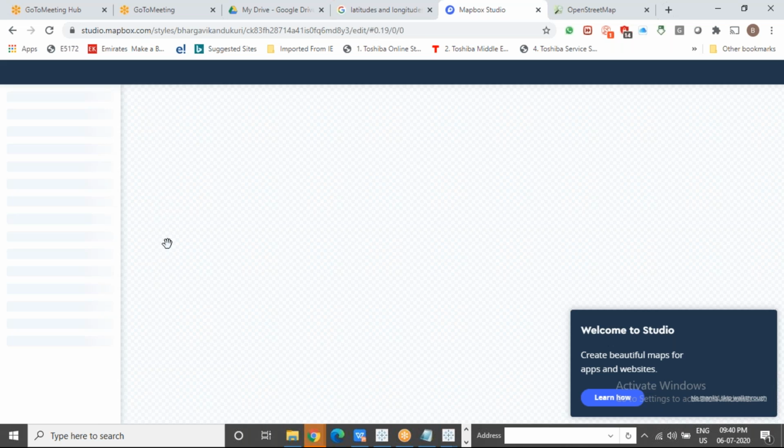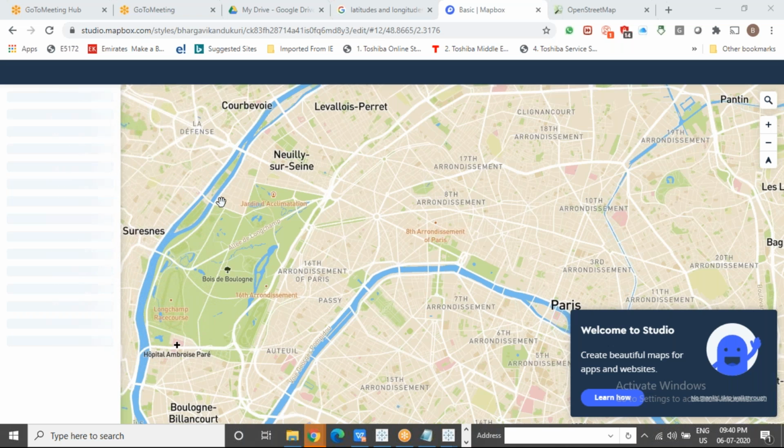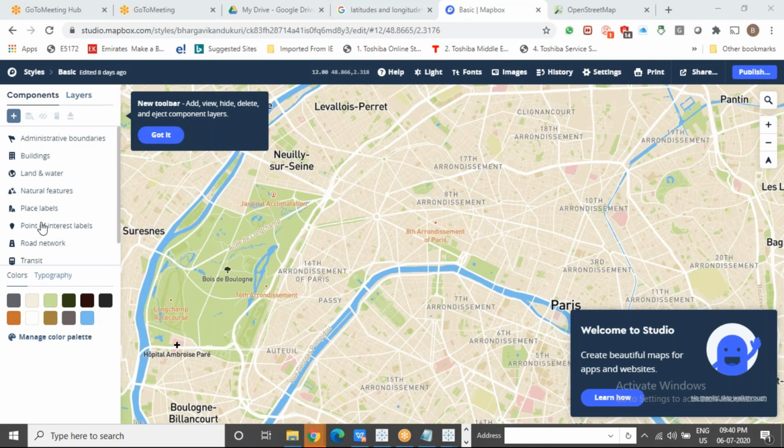Okay, so I'm choosing this. Then the map will come. Here you can decide what color should be given to different places in that map, like water bodies, which color they should come in, something like that you can do, and you can structure your map. Basically, you can create, design, and customize it. Let's say you have designed your map and you're ready with this map.